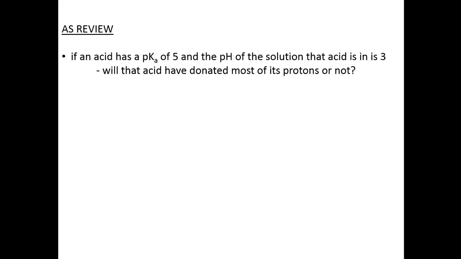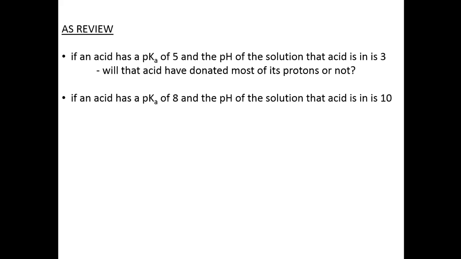If the acid has a pKa of 5, that means the acid will have protons ripped from it at any pH higher than 5. It will have those protons stolen. The acid will keep its protons and remain protonated at pHs lower than 5 in acidic environments where there's more and more free proton around. So if we have an acid with a pKa of 5 and it's in an even more acidic solution with a pH of 3, that acid will not have donated most of its protons. In fact, that acid will be heavily protonated.